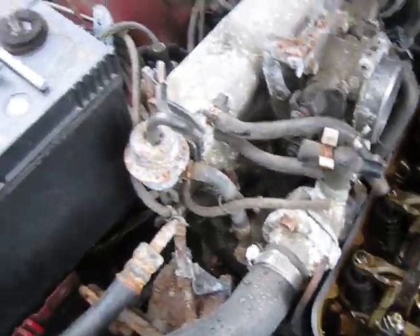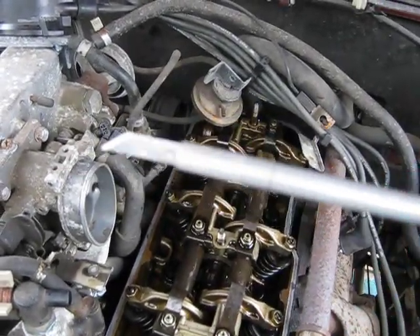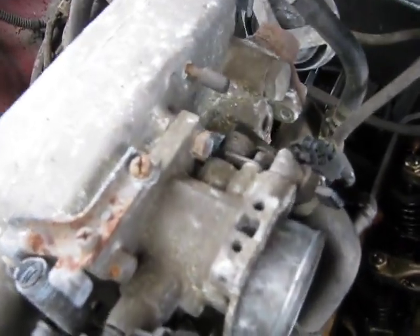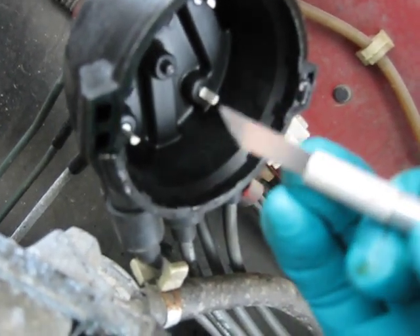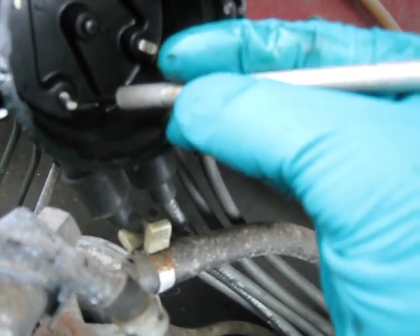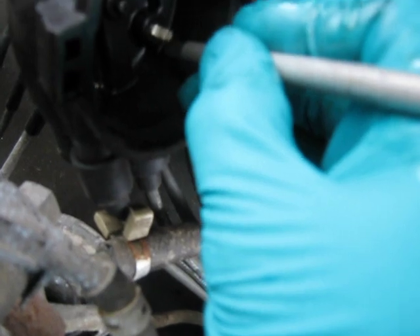Today's little tip on these cap and rotors: I like to use a little X-Acto blade like that. You can scrape the points when they sit around — they build up a little corrosion on the inside of the points, and you can just get in there and scrape those clean. Also the tip of your rotor — get that nice and clean and make sure that you're getting a good spark. Sometimes you'll get a little bit of scale that pops right off of there.